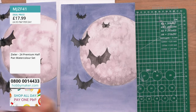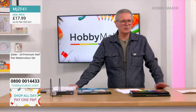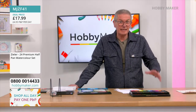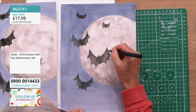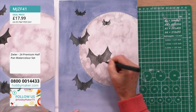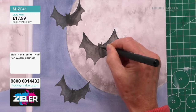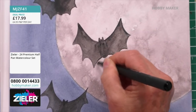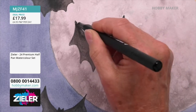So if you're looking at something that you've done and maybe there's 2 or 4 of something and you're thinking, I'm not quite sure why, but it just doesn't look right, maybe it's because you've done even instead of odd numbers. Give odd numbers a go. And of course, with the pens, you've got the added bonus of the fine liner at the other end. So when you want very, very detailed lines and fine detail, this is what's going to give you that effect. And if you wanted the lines in the bat's wings, then the fine liner is going to be perfect for that.